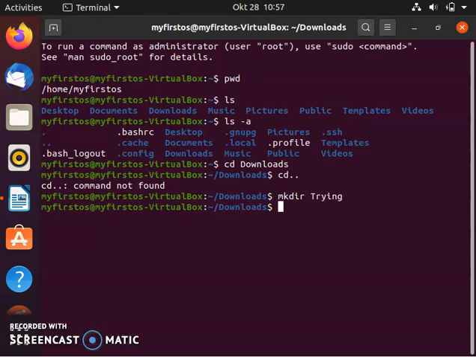If you want to create a directory with two words in its name, like trying now, then you can type mkdir trying\ now.